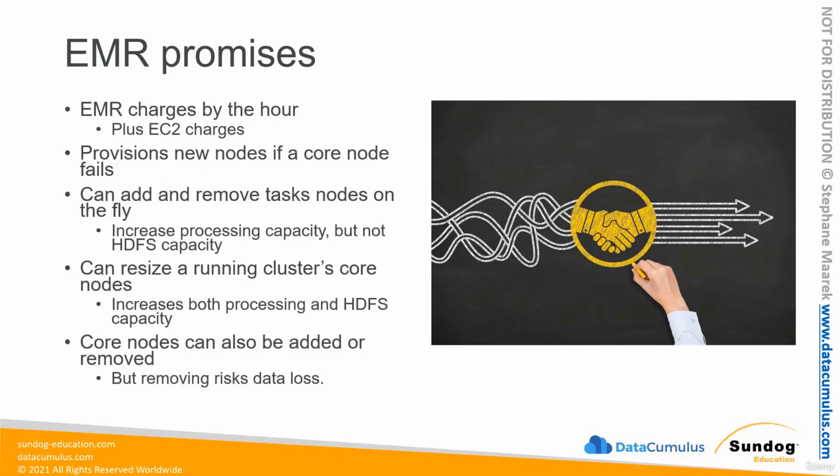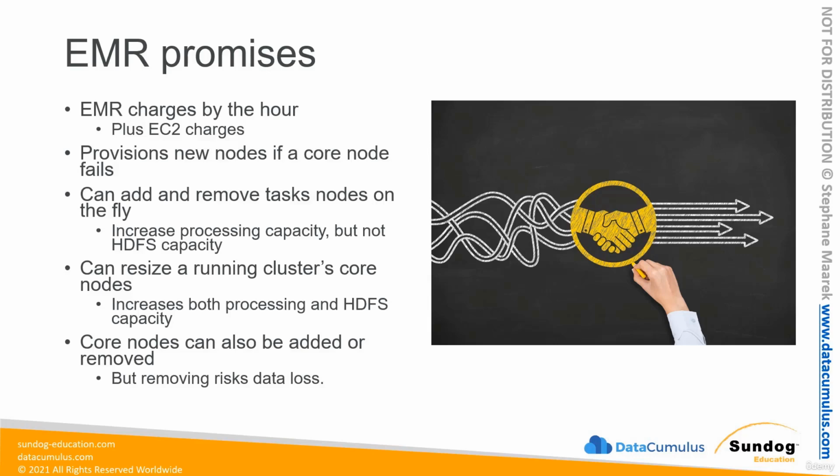So let's talk about the promises that EMR makes to you. First of all, let's talk a little bit about pricing. EMR charges you by the hour. So the longer you leave your cluster running, the more they're going to charge you. And this can add up really fast if you're using expensive instance types like GPU instances and things like that. So keep that in mind. If you can run your task as a set of steps that automatically starts and stops the cluster when it's done, you'll save a lot of money that way. If you need to leave your cluster running 24/7 though, it can get expensive and you need to be mindful of that.